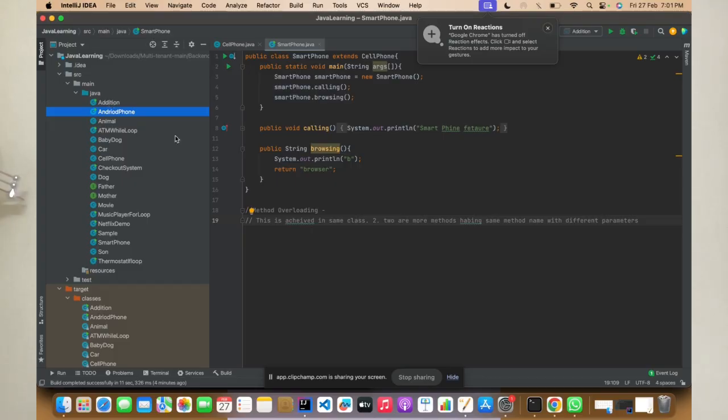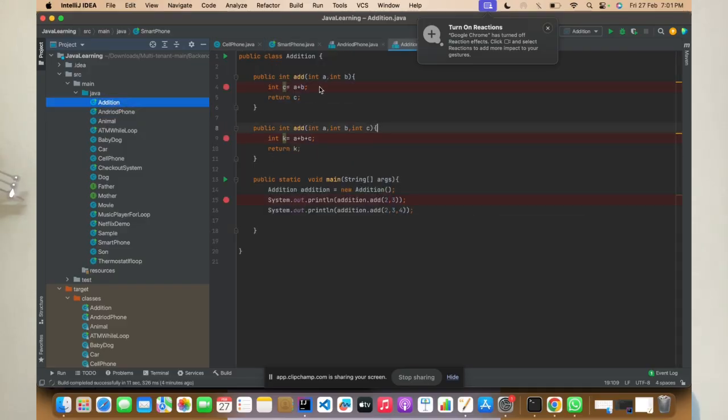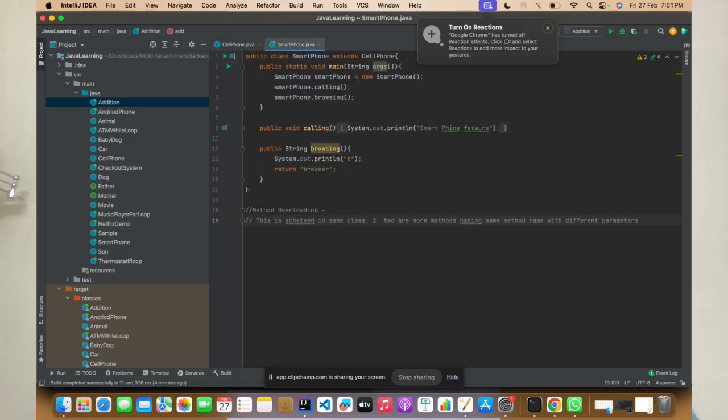So we have learned about method overloading using an example called addition, where it had two or more methods having the same method name with different parameters. Okay. Now we are learning about method overriding.